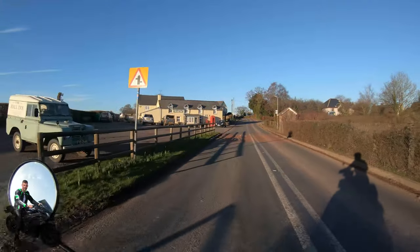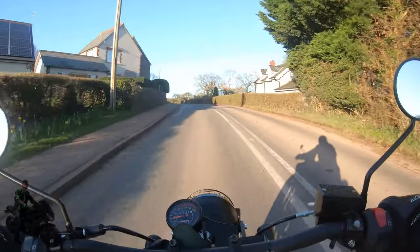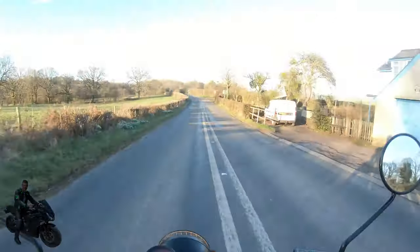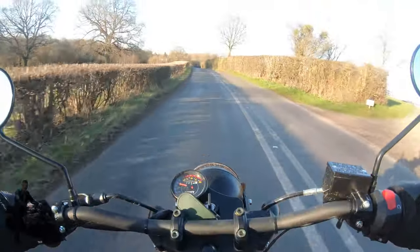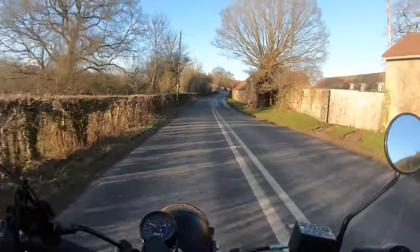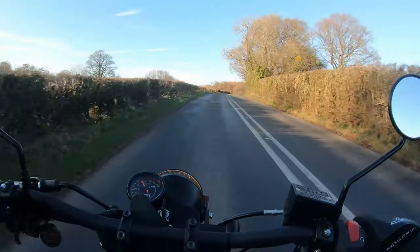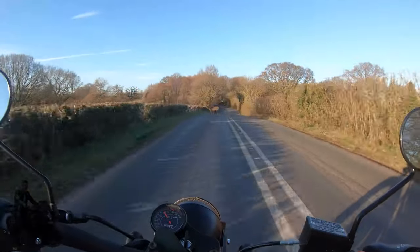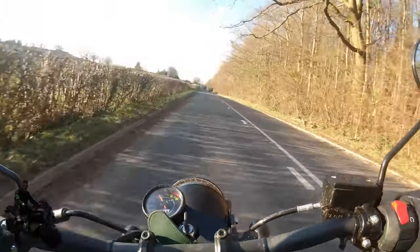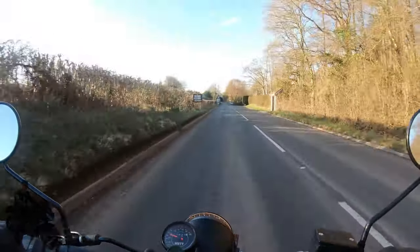Off the bike goes. Getting a nice vibration from the 250cc single. Very comfortable riding position. As I get to know the bike a little bit more, you can throw it around a little bit — not obviously like you're riding a sports bike, but through this bendy section you can build up some speed and have good fun. Brakes are a little bit soft. You'd have to apply both brakes in a hurry if you wanted to slow down fast.